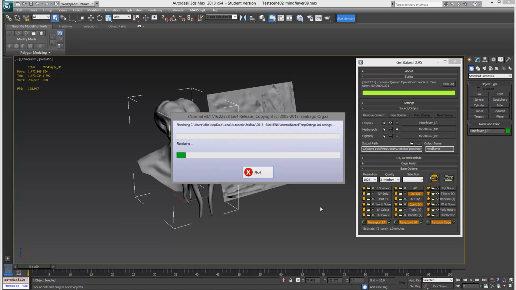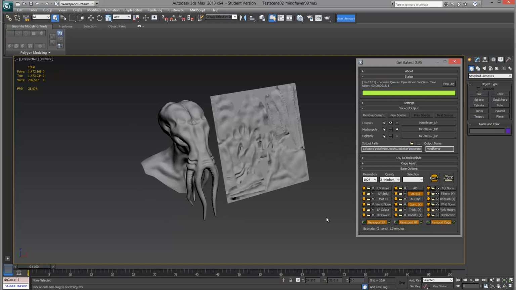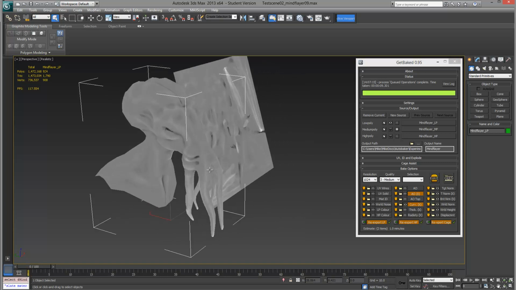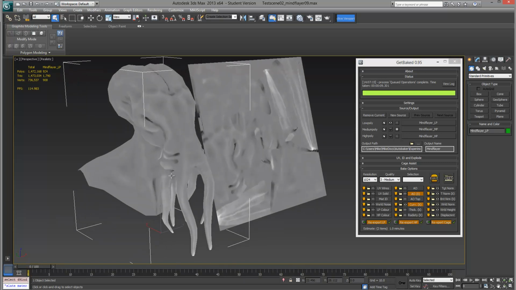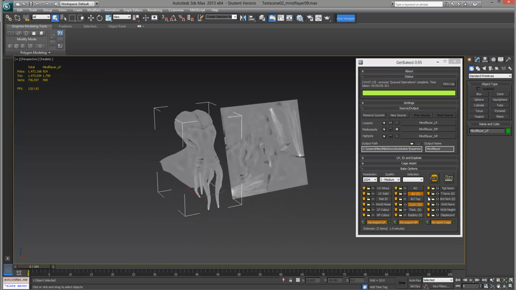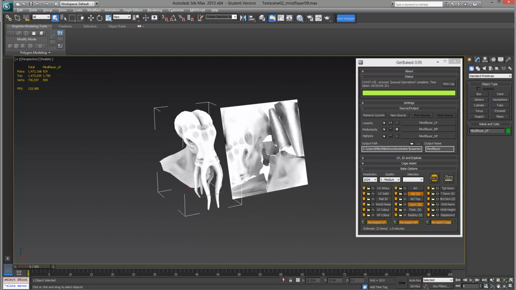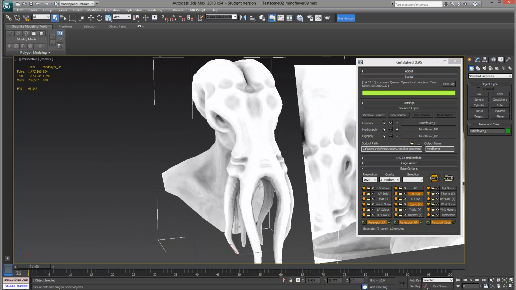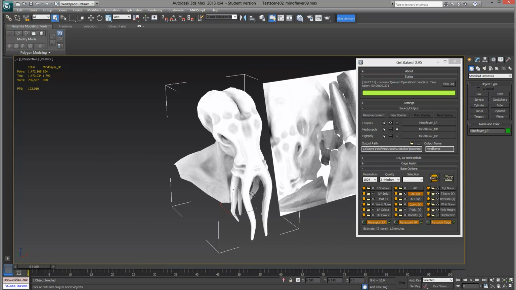So I'll probably just fast forward this bit now. Okay, so that's completed. It took about a minute. Let's see what this looks like. So having a look at the curvature, we can see that it's picked up both the cavities and the convexities of the geometry, which is quite nice. The ambient occlusion, I can say, is probably not going to look so great because these were quite low settings to be using with XNormal.